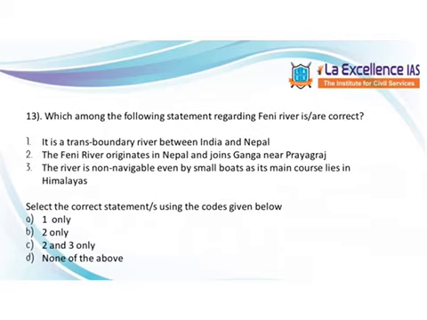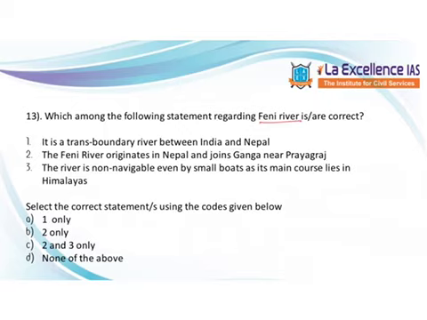Which among the following statements regarding the Feni River are correct? Why is this in news? It's because of an ongoing dispute about water rights. This Feni is a transboundary river which originates in the South Tripura district and flows through Sabroom town and then enters Bangladesh. The Muhuri River, also called Little Feni, from Noakhali district joins it near the mouth.